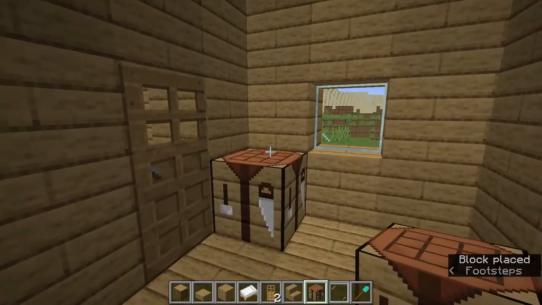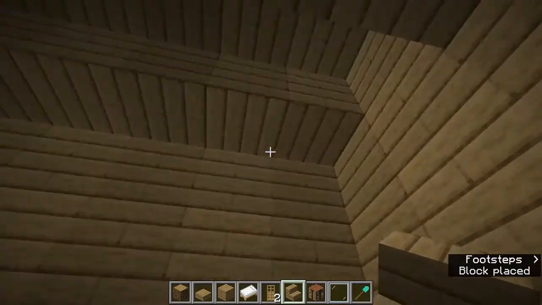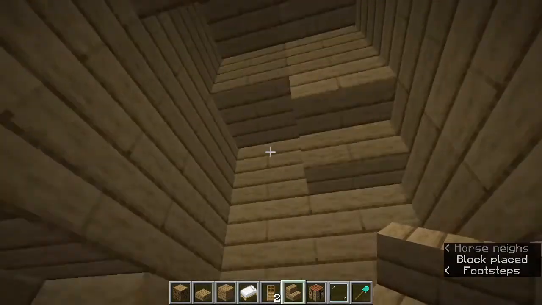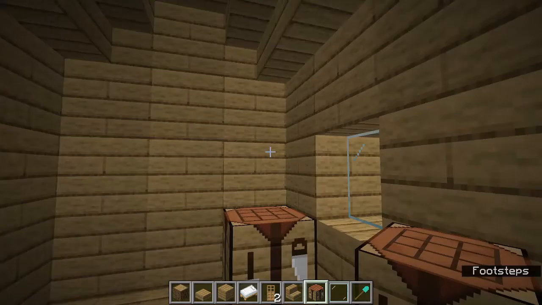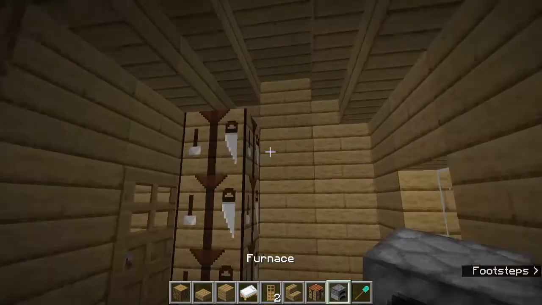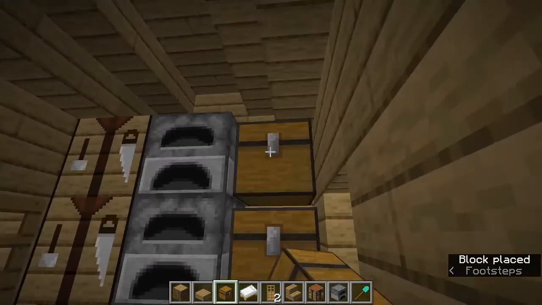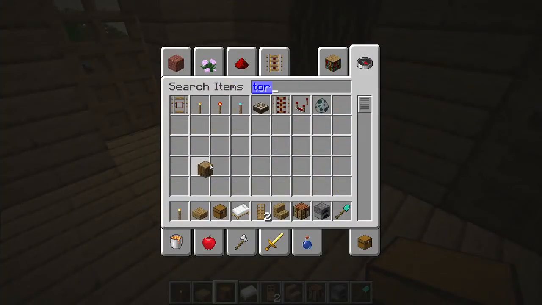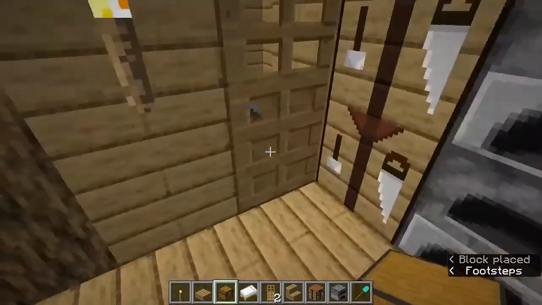Okay, so now we gotta add the furniture, or the interior as you call it, not that much furniture without the bed. And no, I'm not from an English country, so I have to talk so fast, but I actually can do it. So now we're just gonna add a furnace, crafting table, and some trapped chests. Did I add trapped chests? Please add normal chests if you do it, but it's okay.